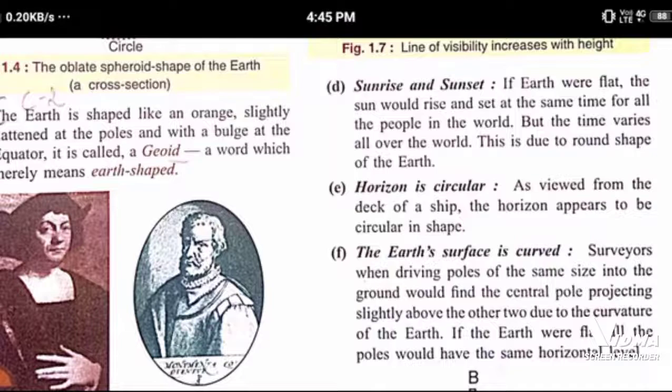Like if we are sitting in India, now India has afternoon, and in some other countries like Australia and Canada, there would be evening. So if the earth is not round, it would not have rotated or revolved around the sun, and then there would be no changes in the time all over the world. Okay, that is the only thing.